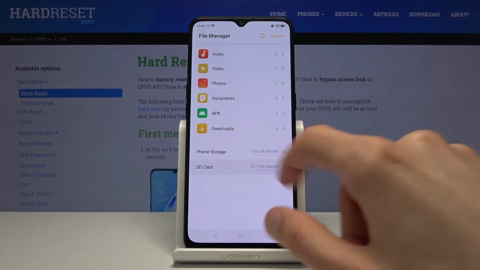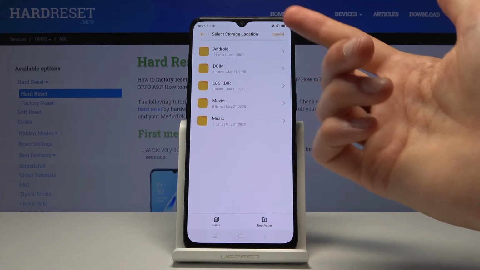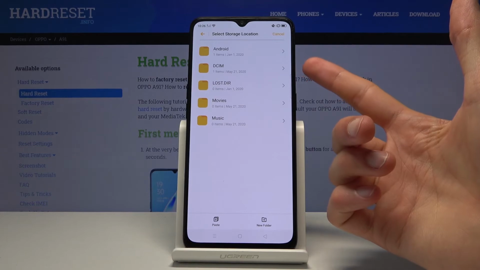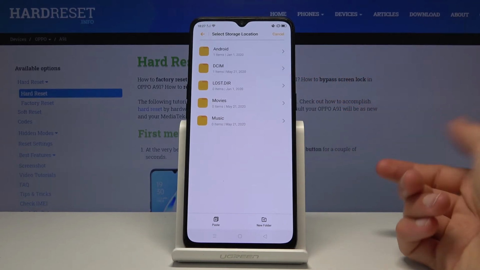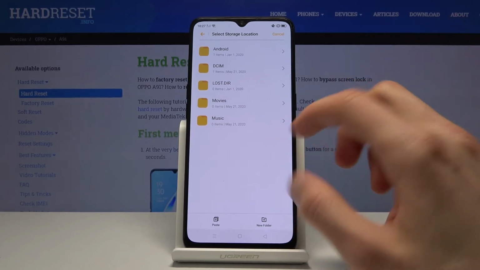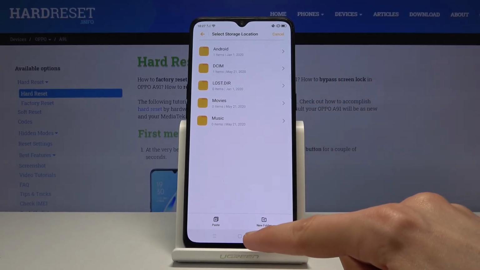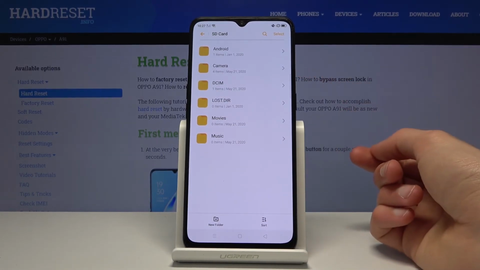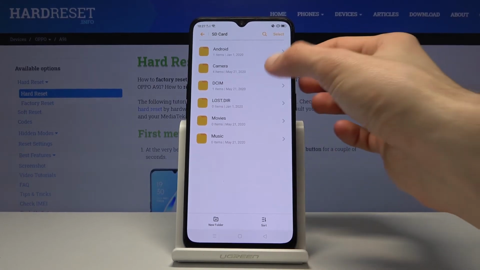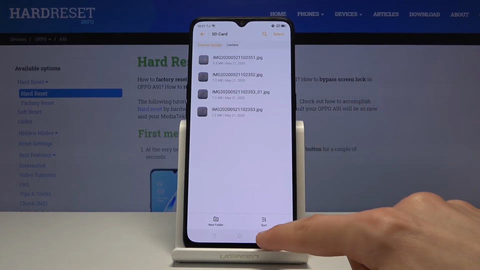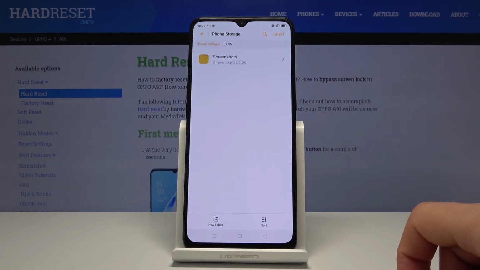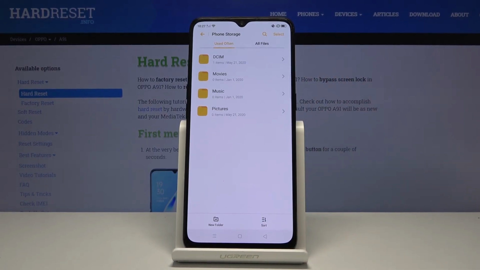So I'm gonna go back, and I'm going to an SD card as you just seen, so now I'm on SD, and I could drop it also in the DCIM folder that exists on the SD card, but just so it's different, I'm gonna drop it right here on the SD card in the middle of it. So paste, and there we go. You can see that there is a new folder appeared on here called camera, and if I go in here, there's the 4 photos. And if I were to go back to the storage and DCIM, you will see that there's only screenshots folder, which also looks like screenshots are located in the DCIM instead of the pictures.